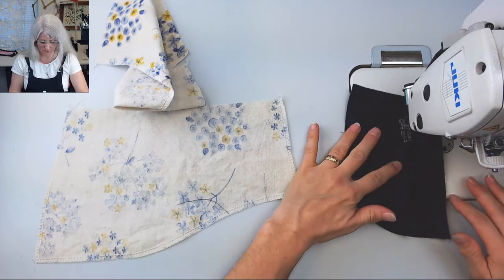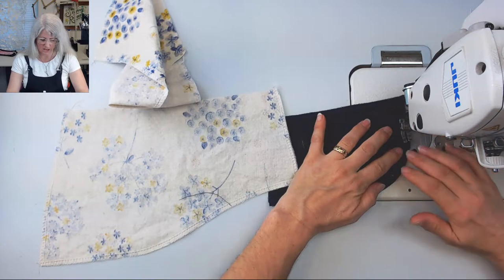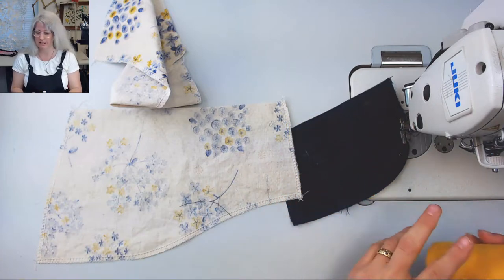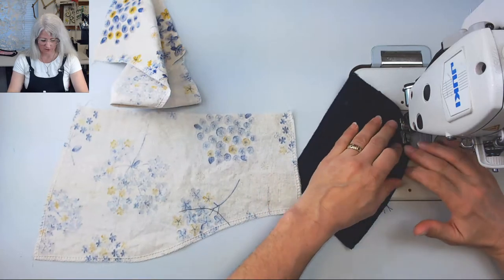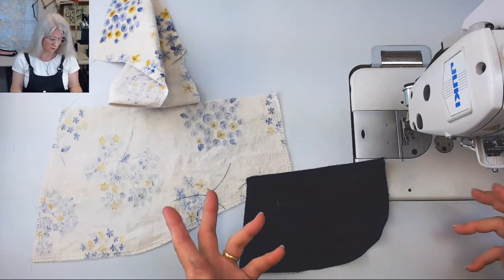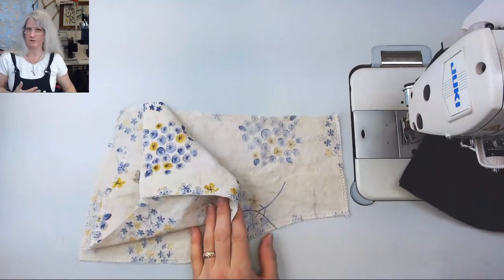I'm going to do two rows there, just like this. Only reason I'm not doing a contrast is because I'm going to use a yellow, which is pretty vibrant, and, in moderation, I don't want to pigeonhole my pants into looking good with certain things. I know that it's an accepted color for denim and jeans, and we're used to seeing the yellow top stitch. I still would just like to leave them as more trouser looking as possible.